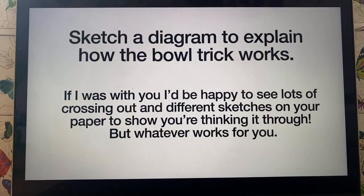Okay, I've done it. I'll show you mine. Hey, I'm getting quite good at this, you know.